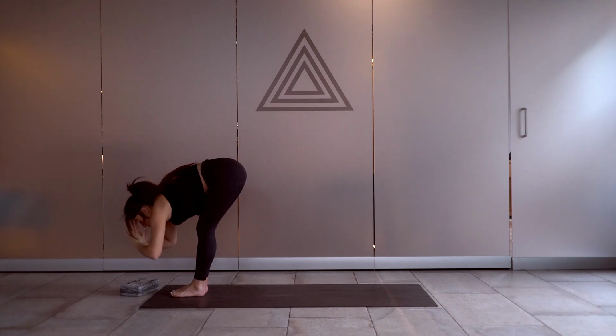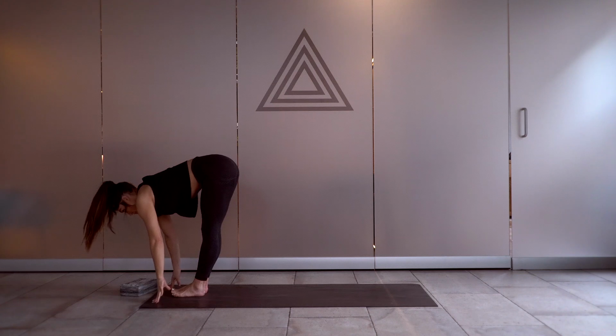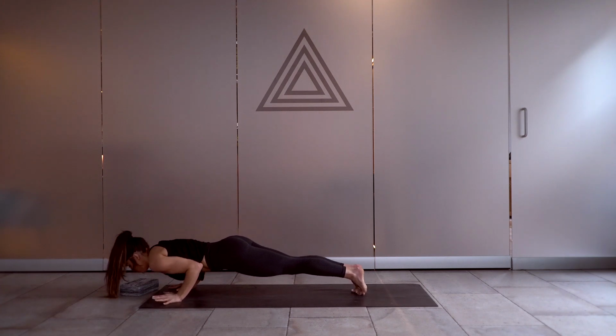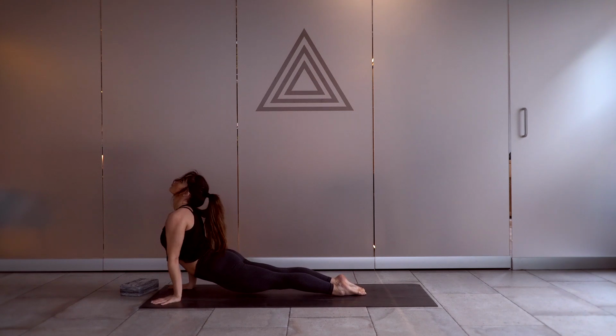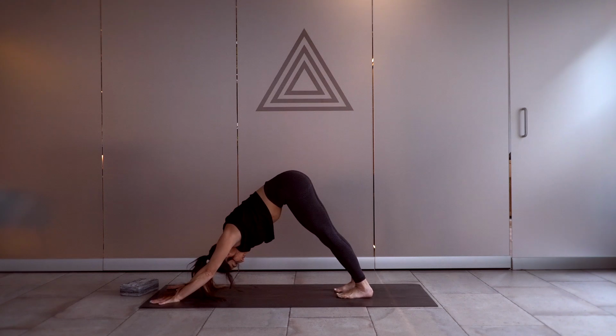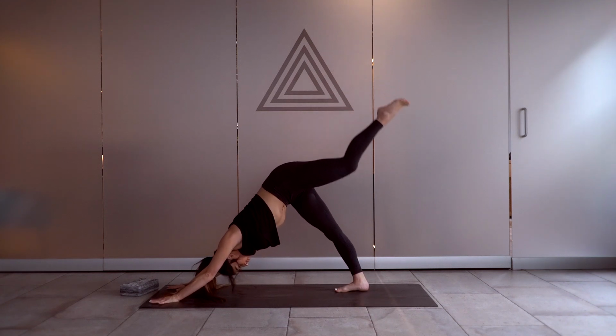Inhale, gaze forwards. Exhale, step back with the left, then the right, lower down through chaturanga. Either drop the knees, chest and chin, or lower straight down like this. Inhale through to up dog, and exhale to down dog. We lift the left leg first this time. Inhale. Exhale, step it through.